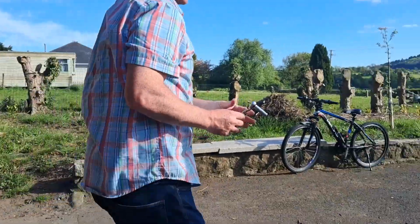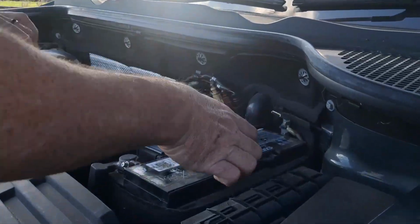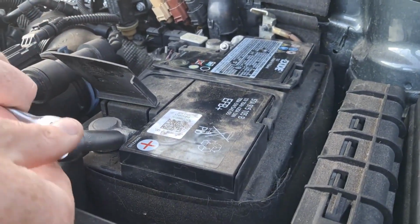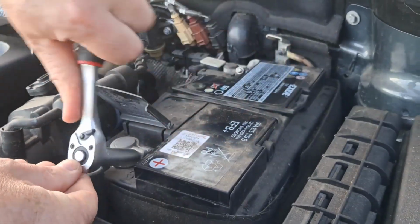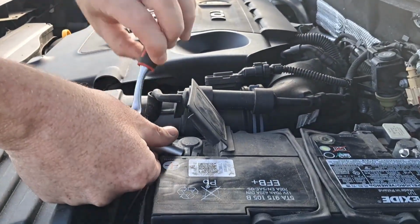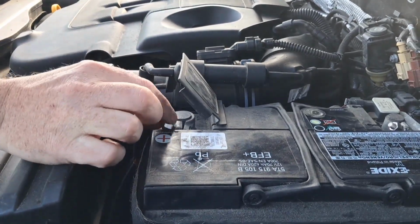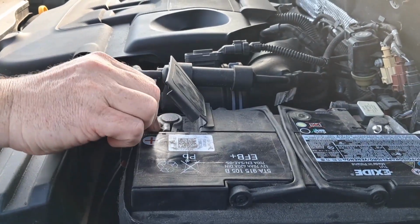So you just bring your socket wrench over to here. The car's off at the moment, and just put your, sorry, that's the wrong way. Okay, so just open that. Make sure you put your nut somewhere safe.